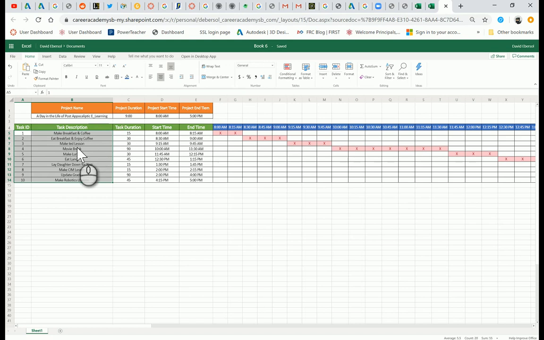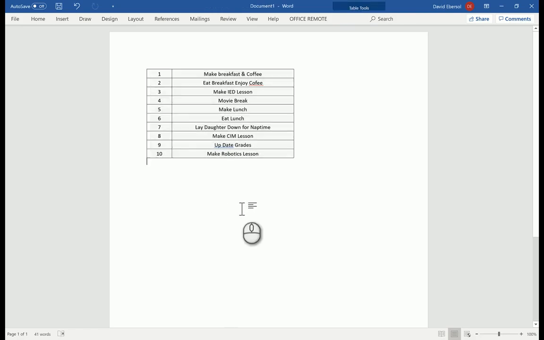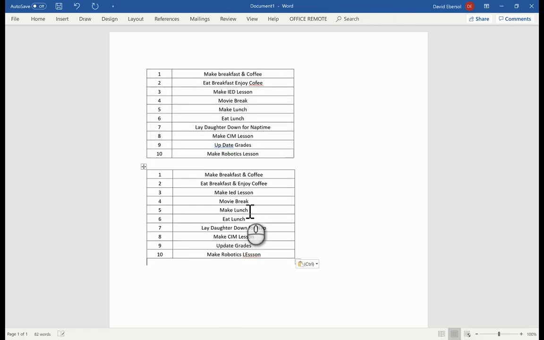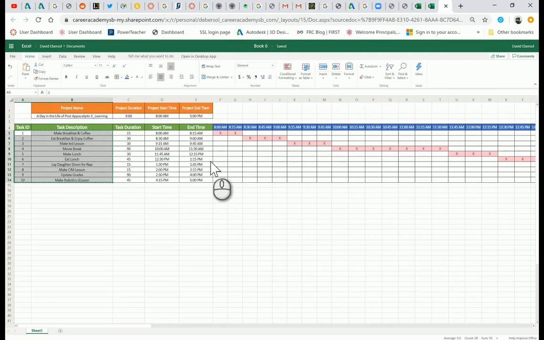Okay? So copy these, and you can just pop them anywhere you want. You can make them in Excel. You can make them in Word. It doesn't really matter to me. But the only thing that's due today is your 10 tasks. On Friday, this whole thing will be due. Okay? You will upload your Gantt chart. All right? Let me know if you have any questions.